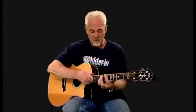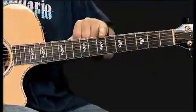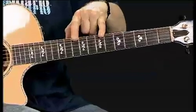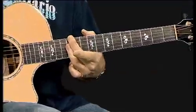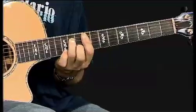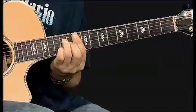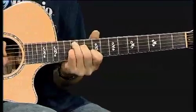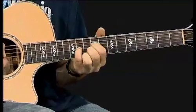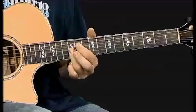I'll do one more key with you. I'll pick the key of B minor just to show you the harmony. B minor came from D major. The chords we already know in D major again, just even if we use the same form. 1 would be D major, the 2 would be E minor 7th, the 3 would be F sharp minor 7th, the 4 would be G or G major 7, the 5 would be A major or A7, the 6 would be B minor or B minor 7, and finally C sharp minor 7 flat 5.